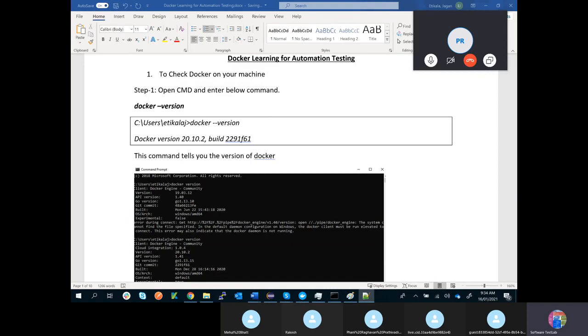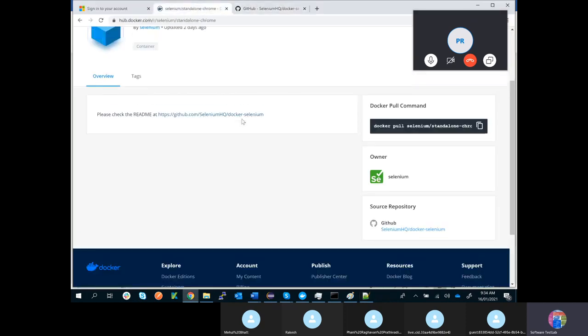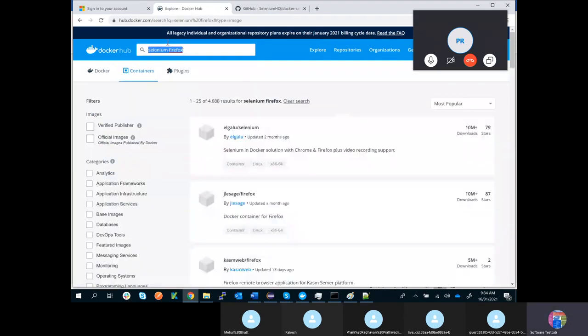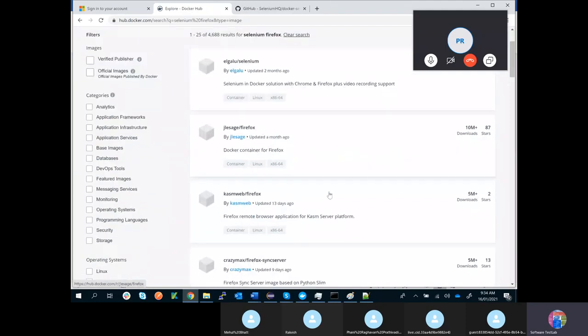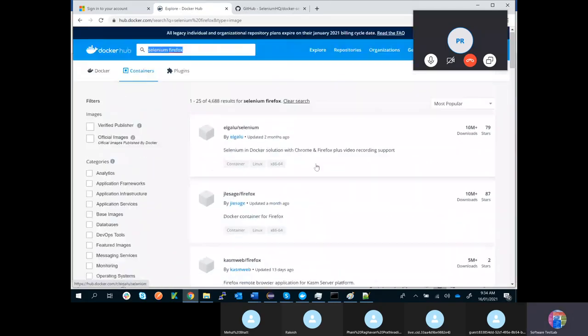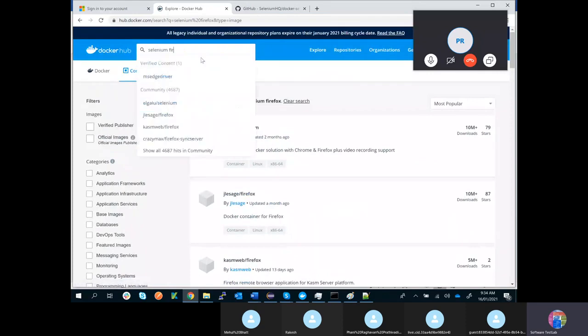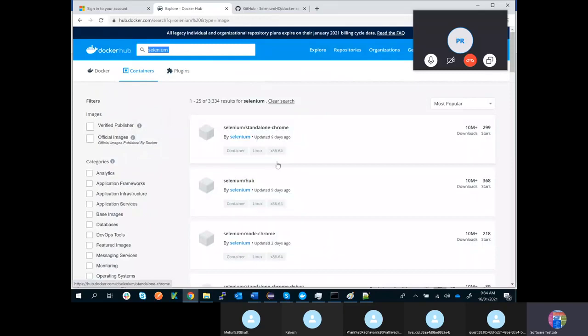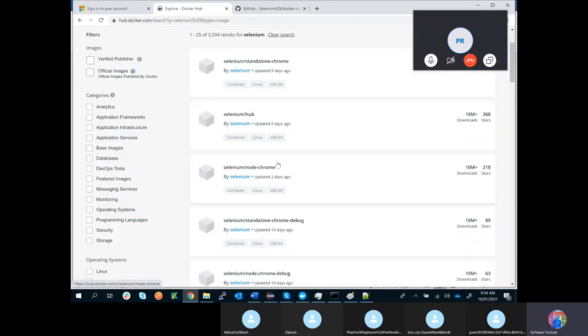Try to create your first container, a Chrome container. Once it's done, look for the Selenium Firefox image, download that one and play with it, and run your code on the Firefox browser.